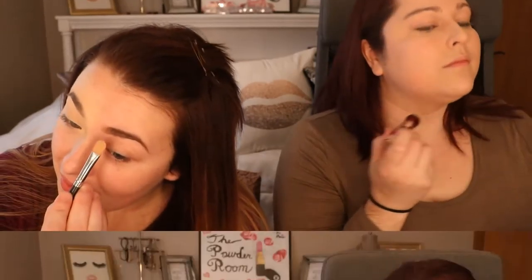What's one thing you're dying to try, makeup wise? Oh my gosh, so many things. I want to try all the Jeffree Star stuff. I don't have anything by him. I really like his Velour liquid lipsticks. I really want to try one of those because I feel like I would really like them. I really love matte liquid lipsticks, so that's my favorite formula. The Kat Von D Matte Palette. Oh yeah, the colors in it look so gorgeous. I melted as soon as I saw it. I was like, I have to have this. There are neutrals in it, but there are colors in it too, and I really love colored, bold, daring shadows. Definitely daring.